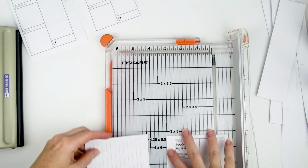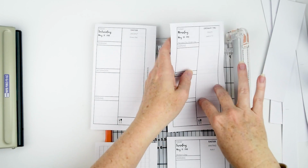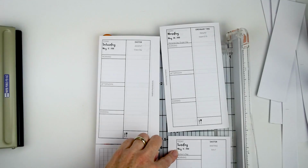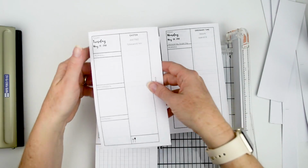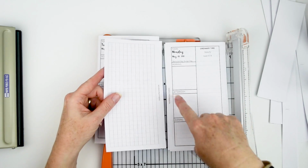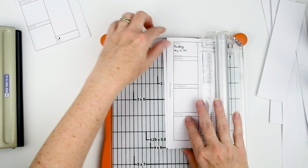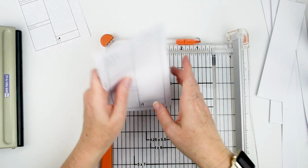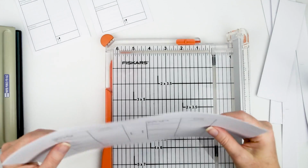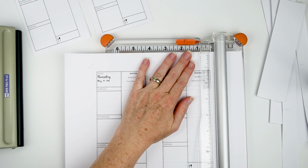So I have these sets, and obviously the pages all look very similar, but I notice the top of this is May 12th, this is May 13th, so I know that goes there. This is Monday. Monday faces against a grid page, so I know that goes there. So even if you have gotten mixed up and you don't remember which side is up, just look to see what pages match, and that'll tell you where to look.